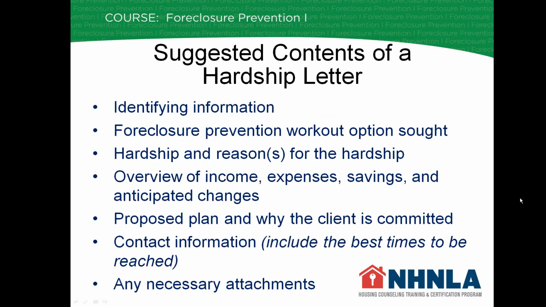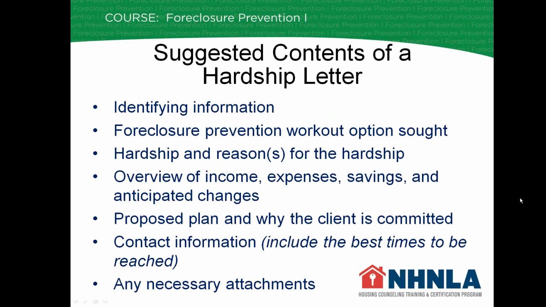So some things that need to go in your client's hardship letter: identifying information, and the foreclosure prevention workout option sought. What we're looking for here is, what do you think is going to help your client? Have they lost their job and now they've recovered, so maybe they just need a short-term fix? Or have they been downsized and had to start a new career and they're just making less money, so they might need a long-term fix? You want to make sure your client puts in there what they're looking for.